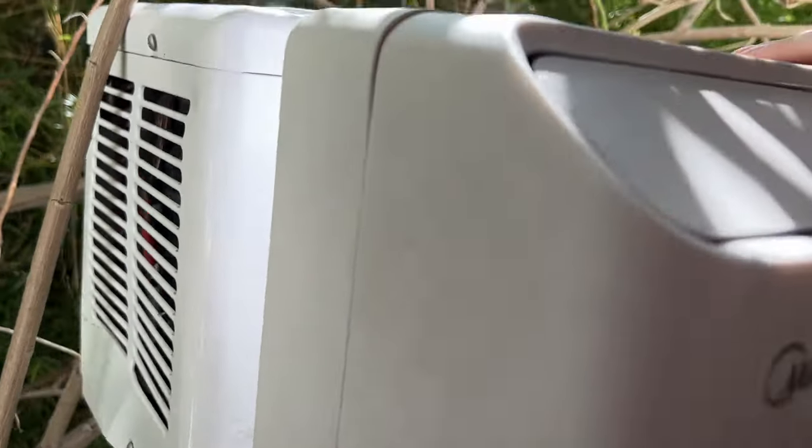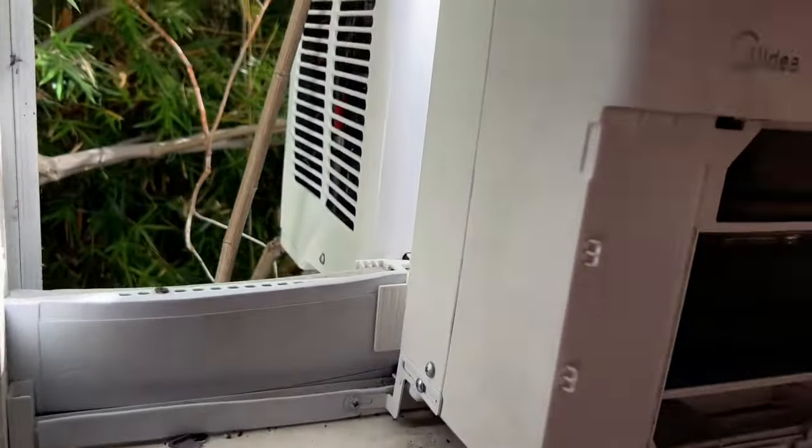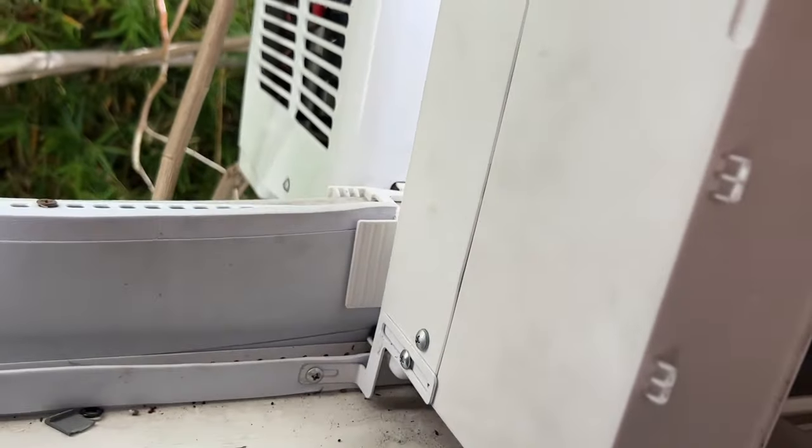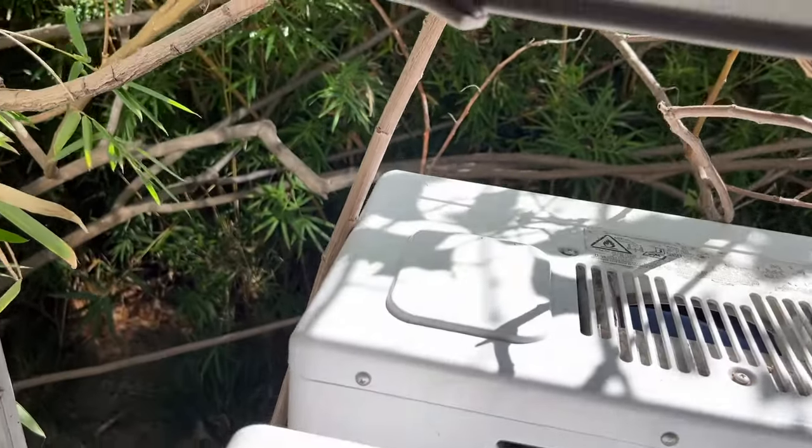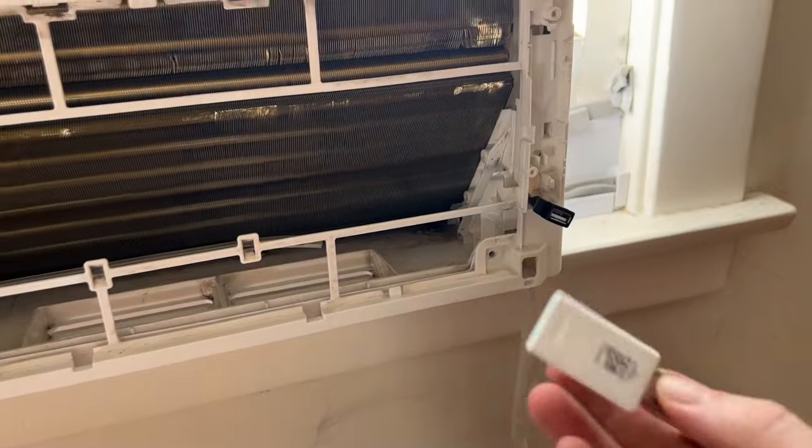There we go, let's pop it back on. See, just like nothing happened. All right, now you finish this. All right, we are going strong. It's all lined up, it's all pretty sturdy there. So now we can close the window. Nice and quiet again. And then next step, we have the Wi-Fi dongle.